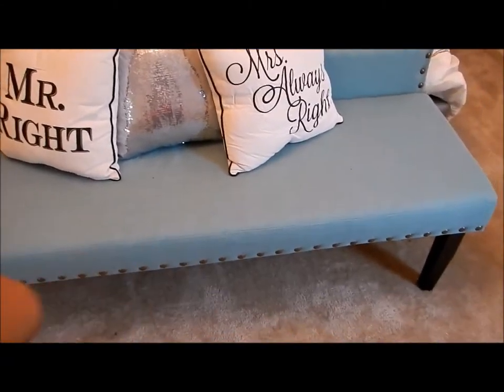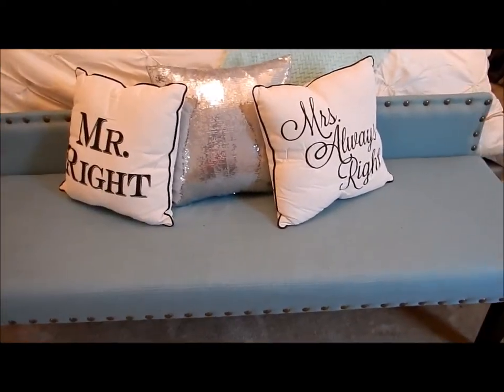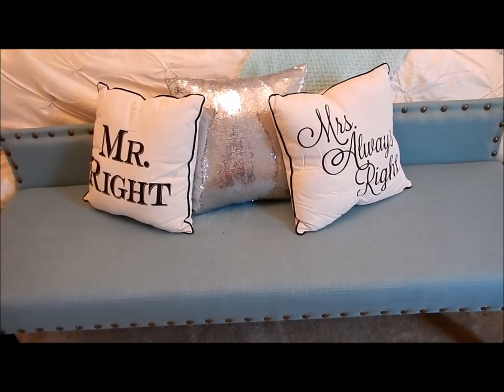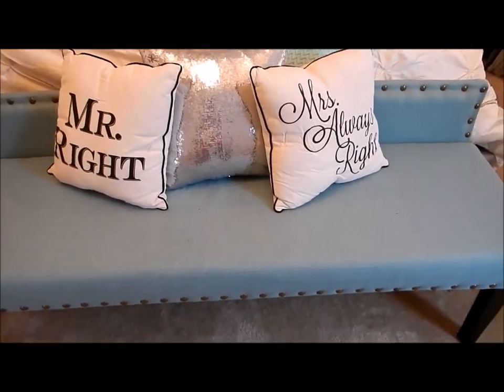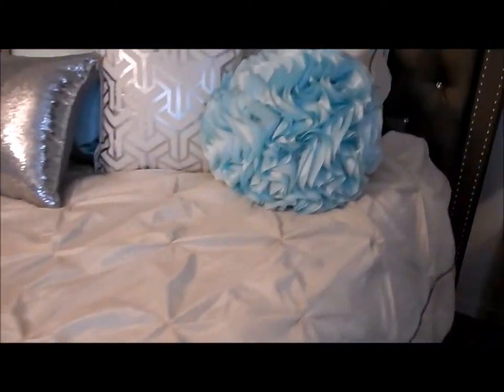This bench came from Overstock, I believe, or like Wayfair, one of those websites like that. It was about $200, $300. Our bedding came from Overstock as well. But fun fact, my husband actually just washed our bedding in the washing machine, and you have to take it to the laundromat. He didn't know that, and so now it's kind of messed up, but it's all good.